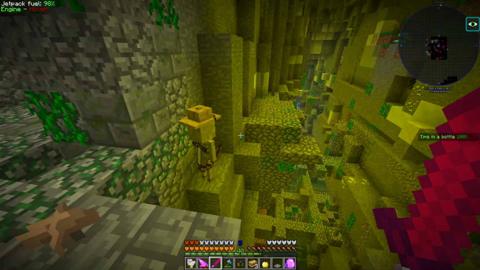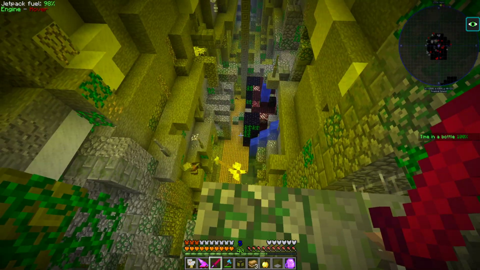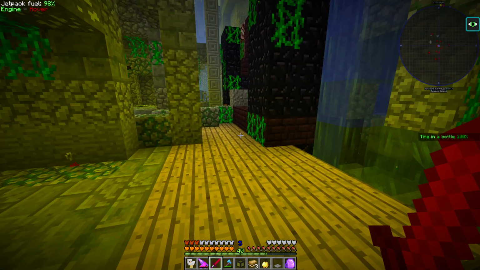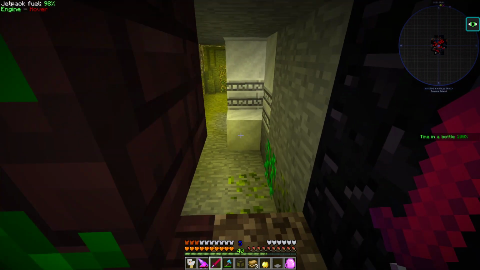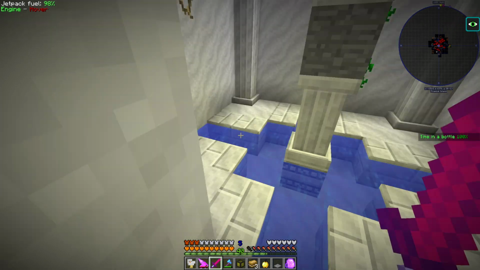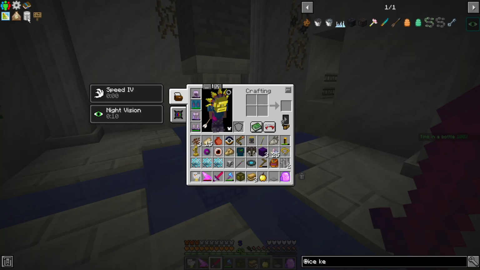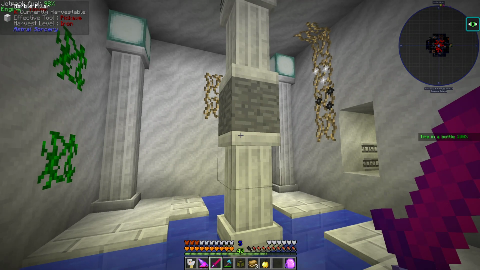What do we got over here? Holy smokes. Look at this. Honestly, we could just jump down to the lower levels to where the really good stuff is. Ooh, we have some Astral Sorcery stuff right here. This is one of those block rooms where it can continually spawn blocks for us. Now let's get the trash can up, get rid of some of this junk in our inventory, and give this a go.